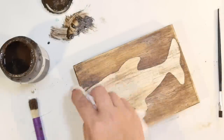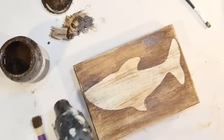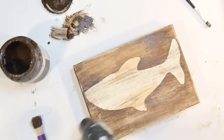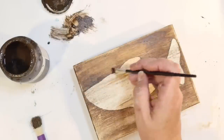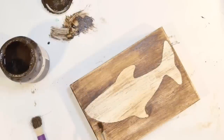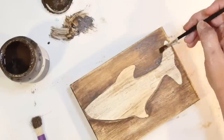And I found it didn't work the best on the fins. I keep trying though. I think it just needs maybe a little bit more time to dry before I try to wipe it off. But I just go over it with a couple coats until I'm happy with it. The existing shape would have been fine too. I was just going for a vision of a little rustic shark that I had in my head.